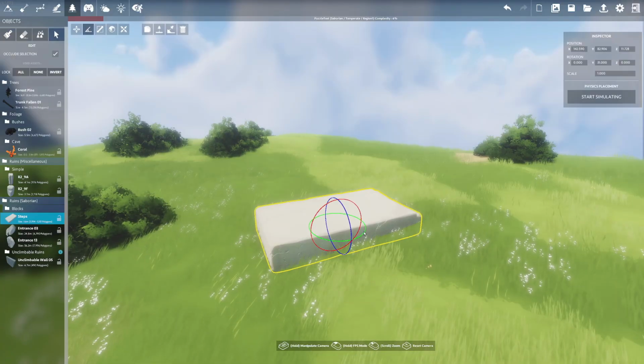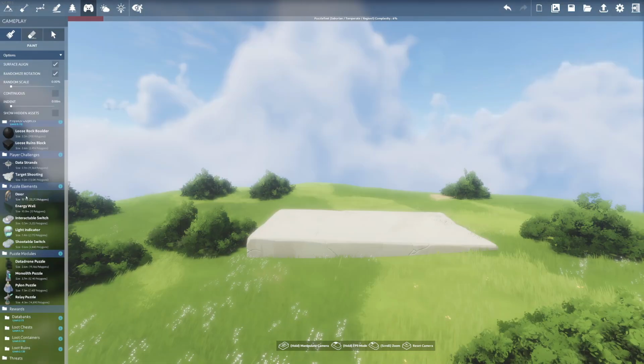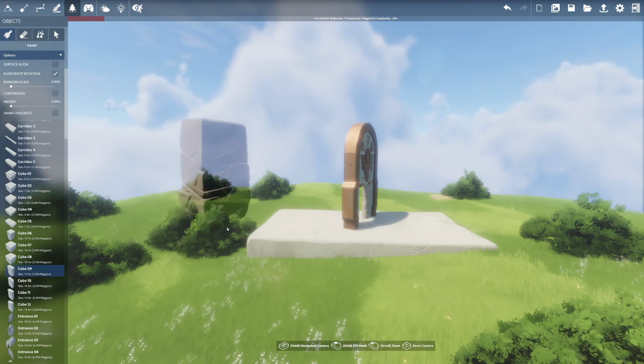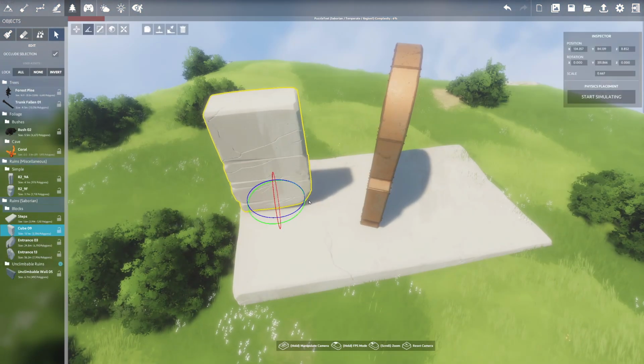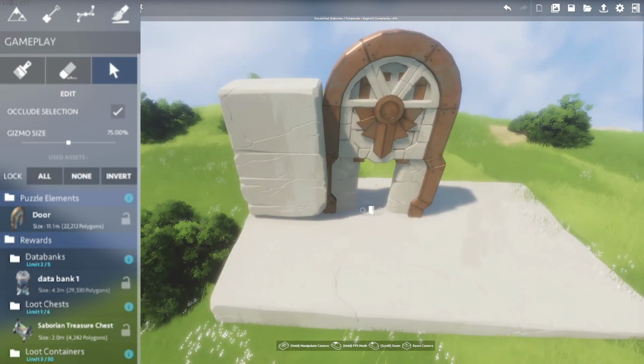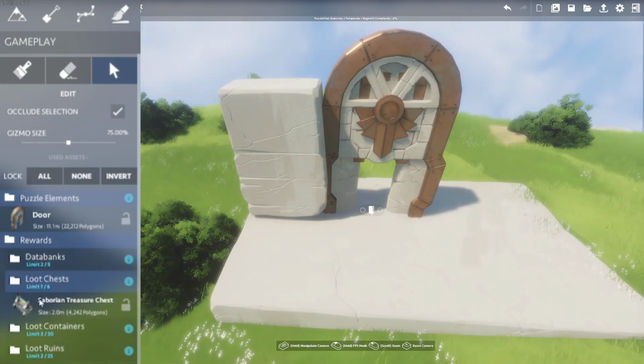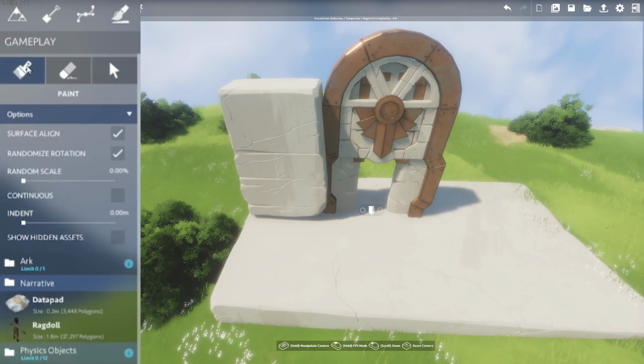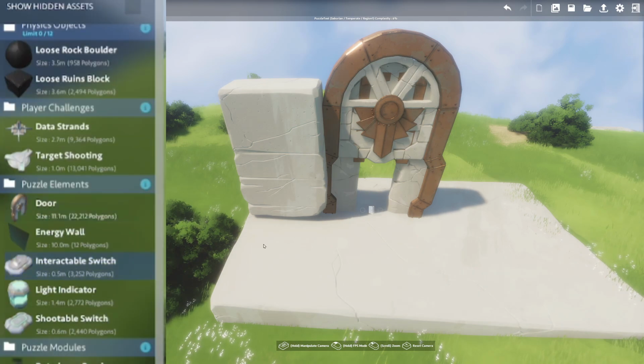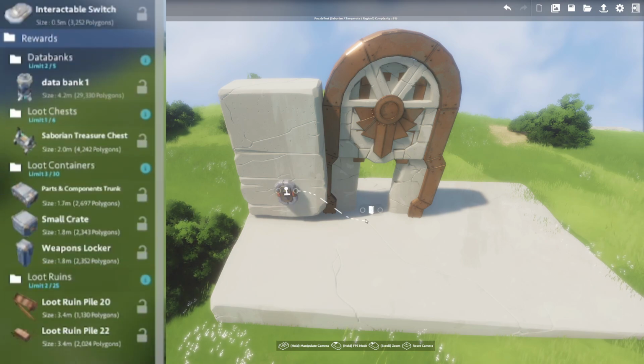I'm going to set up another small staging area. Here's a puzzle door. My one complaint is the place and edit tab look too similar. I wish there was a color change or some visual way to know I'm not in place mode. Anyway, here's a basic switch. Now use the edit tab to drag a line from the switch output to the door input. You'll know you did it right if the door closes.